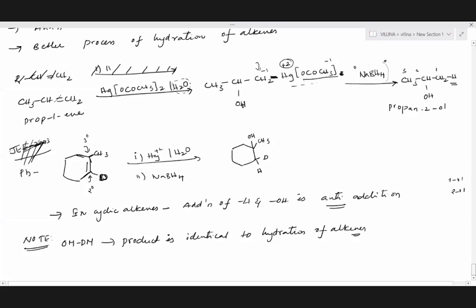In the second step, in presence of the reducing agent, sodium borohydride, we will be adding the H according to the normal Markovnikov's rule. So what do we get? 1, 2, 3. So propan-2-ol we will be getting. So this is the net reaction. So the type of question they have asked is, they have interlinked this question to rearrangement. Let me give it to you. Where is it? Here. I will give you the hint also how to do it.